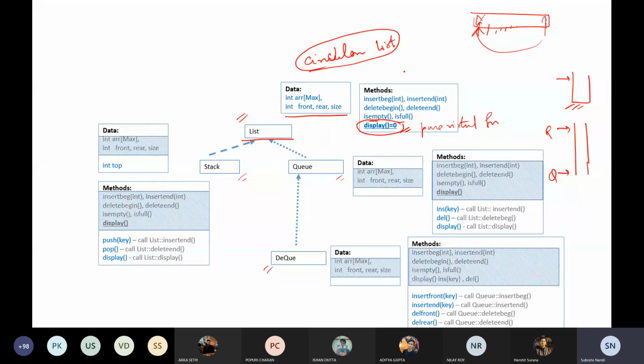So that's why I don't want a concrete instance of this list class to be created. That is also one reason I make it virtual. If I make one of the functions virtual, the whole class becomes abstract, and once I have the concrete derivations from that base class, for the stack I can have this kind of display, for the queue I can have this kind of display, and that way it goes on. But again, there's probably not a very strong logic for why I prefer to make it a pure virtual function. Is that okay?